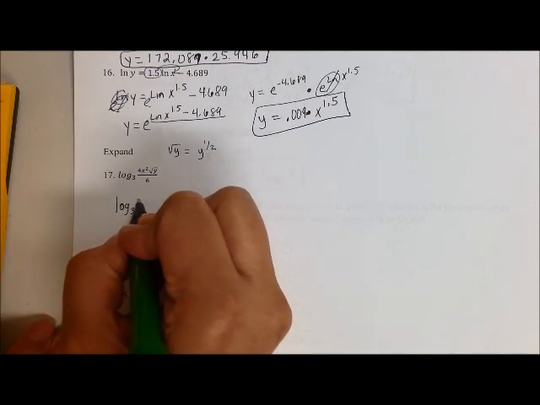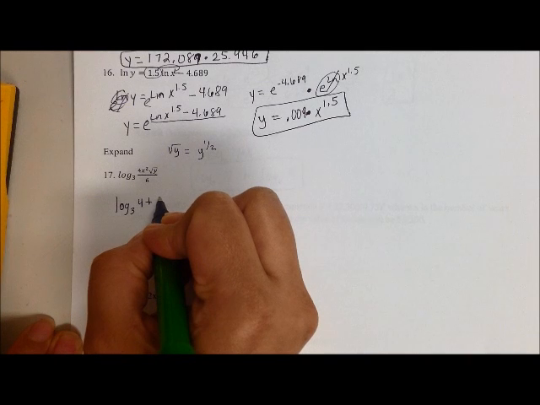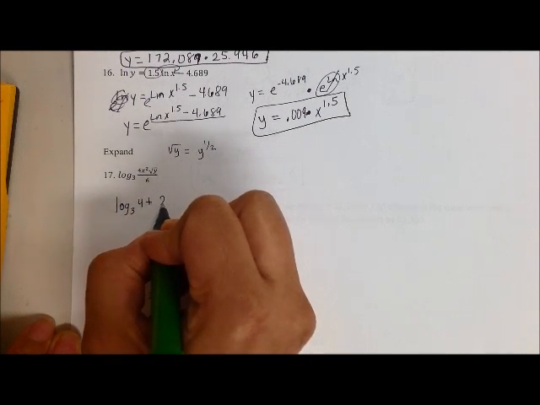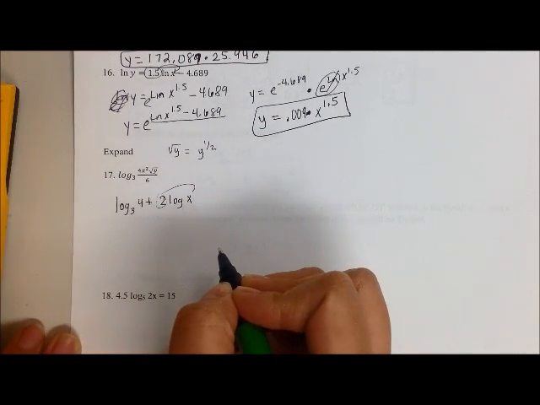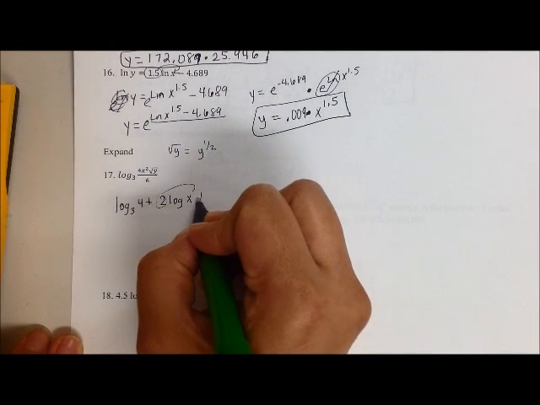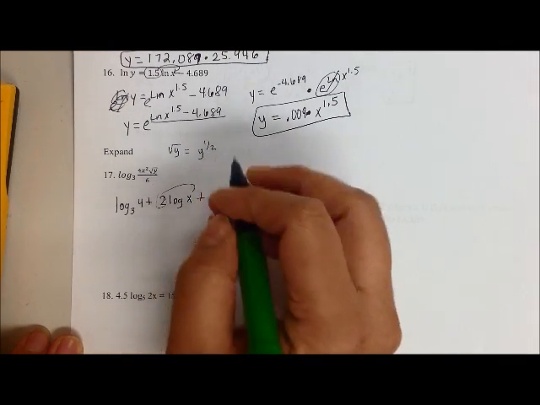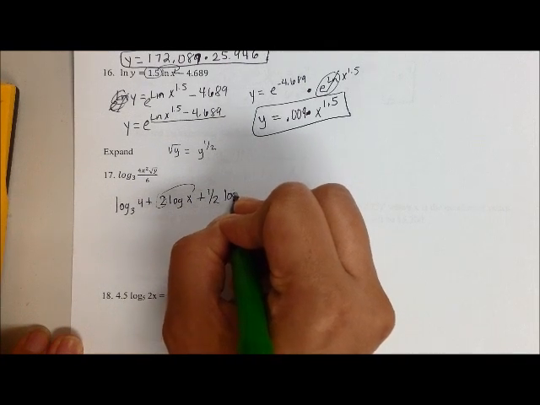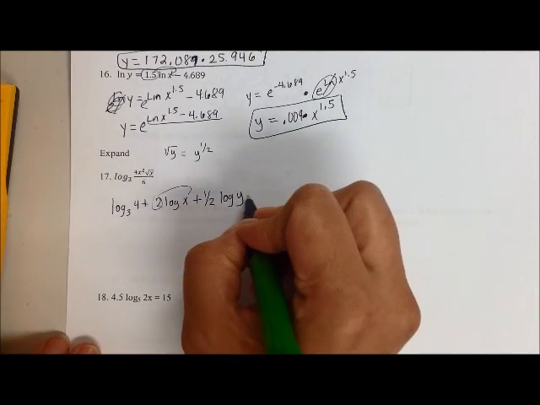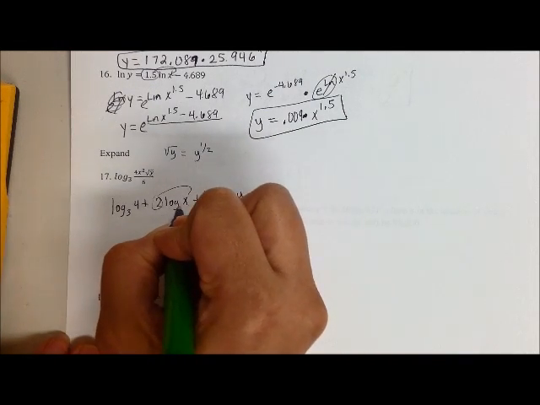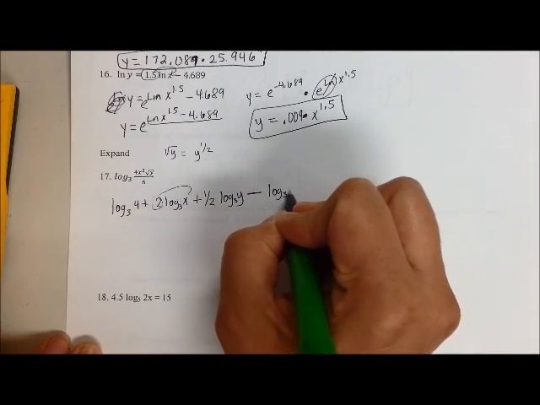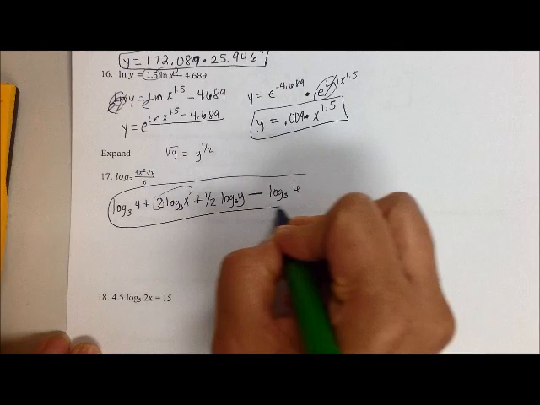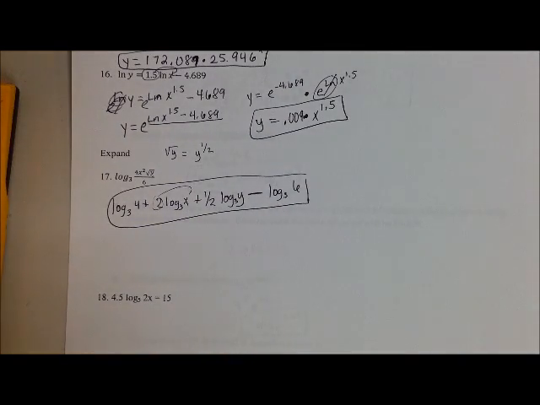So I have log base 3 of 4 plus that exponent needs to go in the front, so it's 2 log of x, because remember this number would let you know that that's an exponent. Since we know this is y to the 1/2, it's an exponent also, that guy needs to go in the front. Now, division means subtraction, and I'm forgetting my little 3 here and little 3 there, but there they go, of log base 3 of 6. So that right there would give you the final answer to that part. If you actually go back and work it out before doing this and then go see the video, you should be fine.